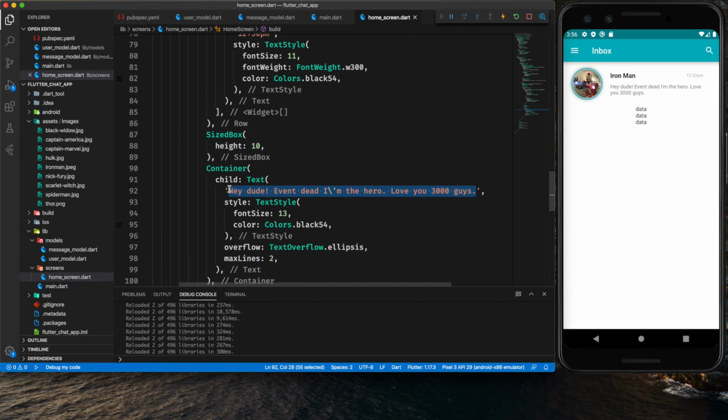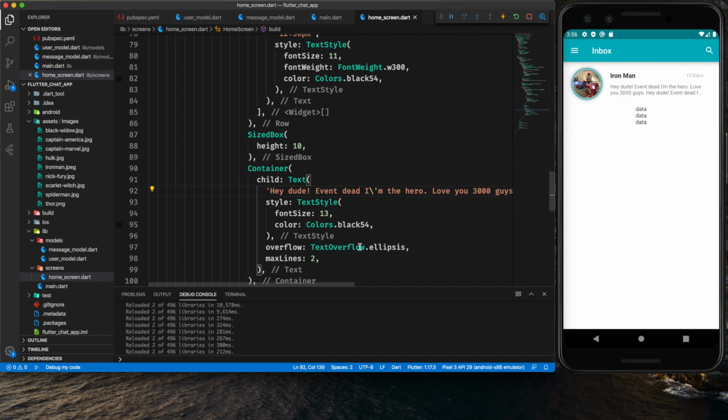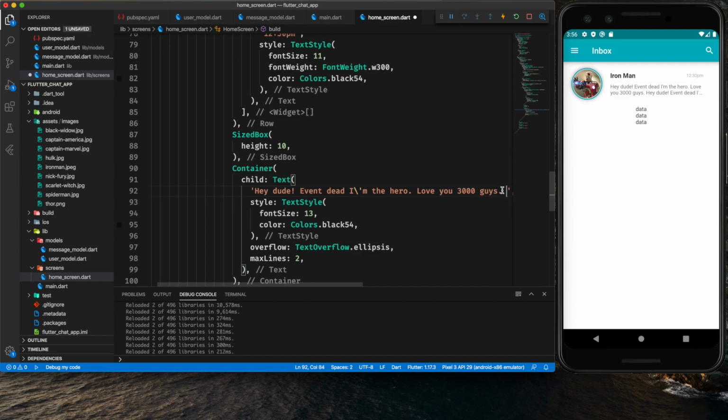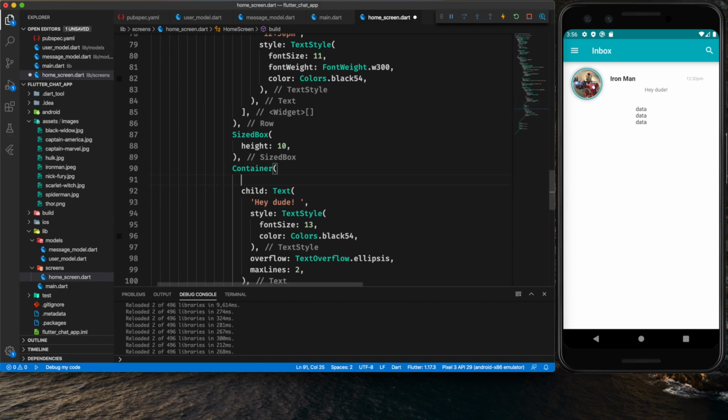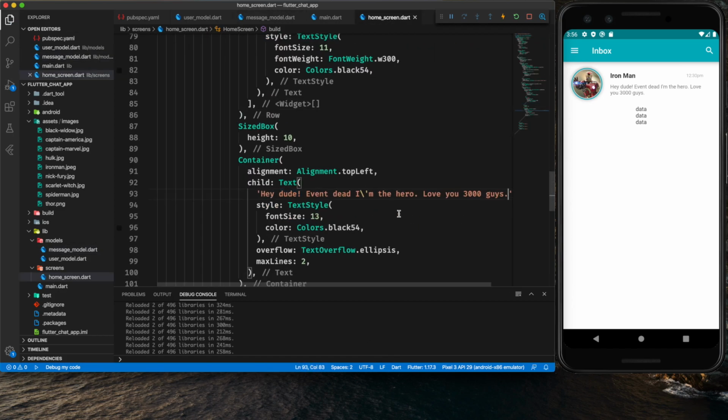Now let me show you how it will display. So I have copied the text again. Now see, the text is being overflowed, there is triple dots, right? So that's how this overflow is working. And another thing, if we have small text, then our text is being positioned at the center of the area, but it should be aligned on the left hand side, right? So for that I will use alignment top left, so it has been aligned perfectly. Now let's provide this text as well. So that's how it's working.